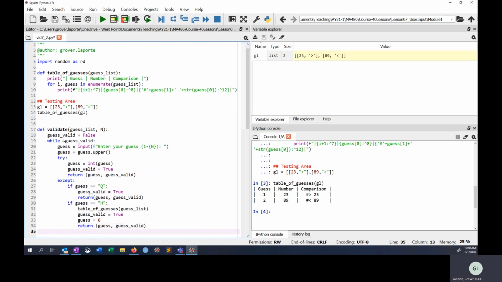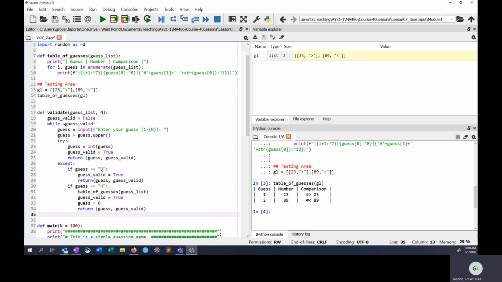All right, and then what happens next is the stuff that we want to do if this thing is still not valid, right?